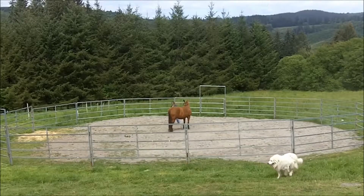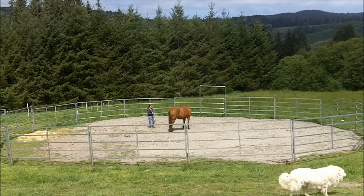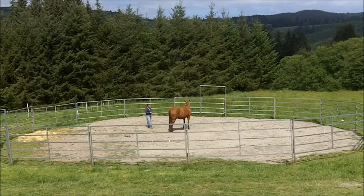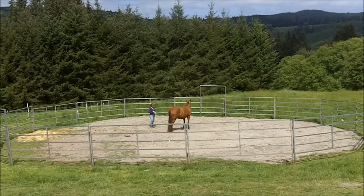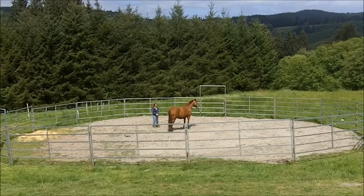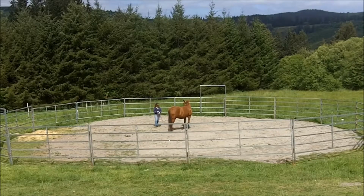I'm just gonna kind of circle around to encourage her to move a little bit and find out what her limitations are. I never try to pull their head. I see some people do that, try to make them lead. And I'm the one that put the hobbles on her, and I know she can't lead. So I don't like try to pull her, because I think that's kind of a contradiction, telling her to come forward when she has hobbles on that I just put on.